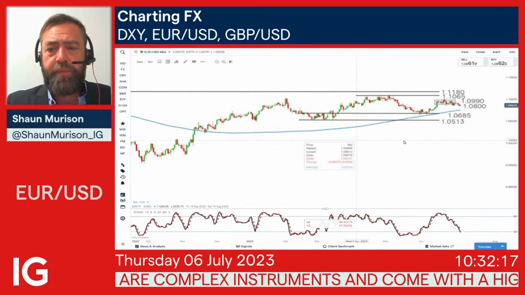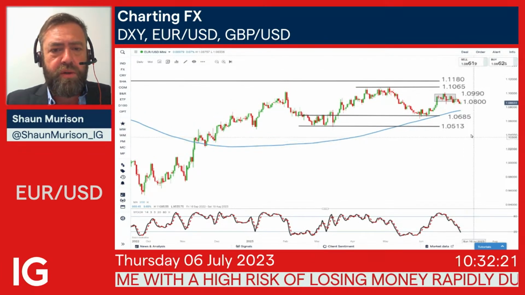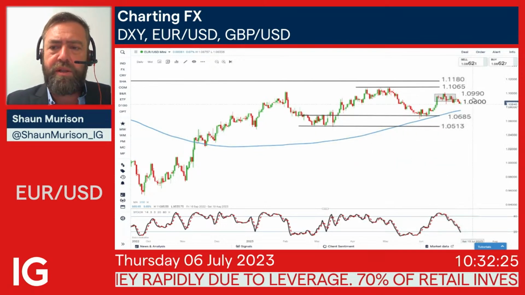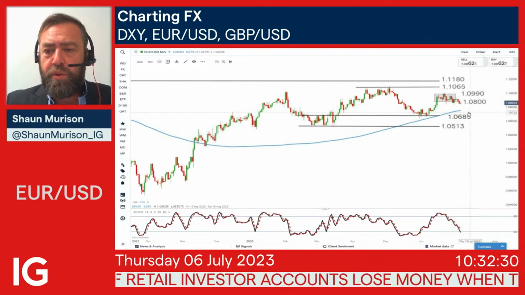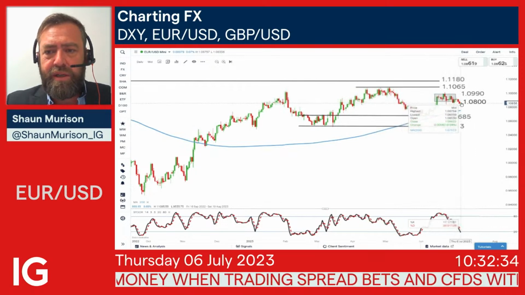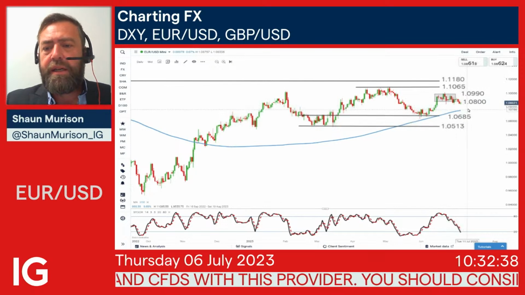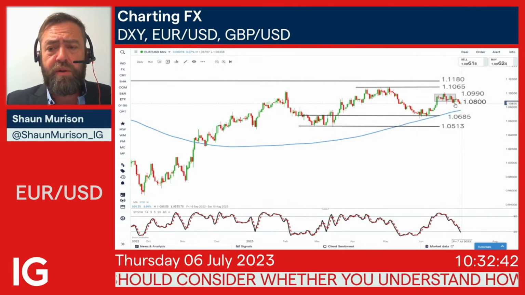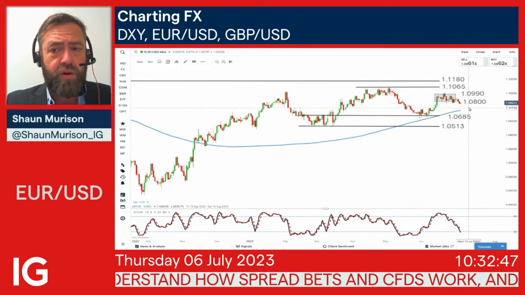The euro dollar. Now the euro dollar, again, short to medium term consolidation, a broad consolidation between that 1.0513 mark and that 1.1065 mark. In the short term, last week we talked about this little consolidation here, and we've had the downside break, and we are drifting a little bit lower and back towards that 200-day simple moving average on our chart. Now, we are still above that 200-day moving average, so we're not looking at shorting the move lower. We're going to see where that move ends.